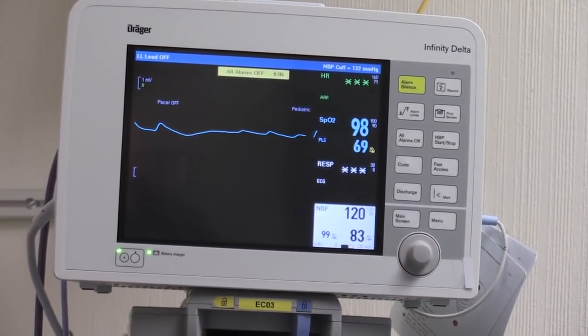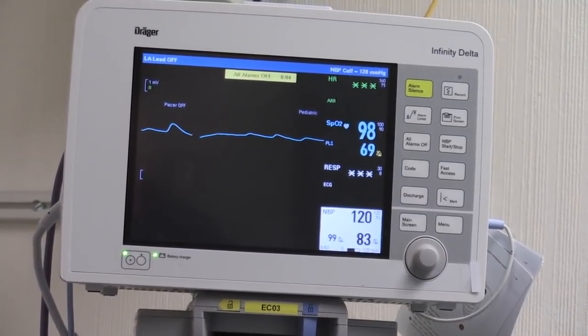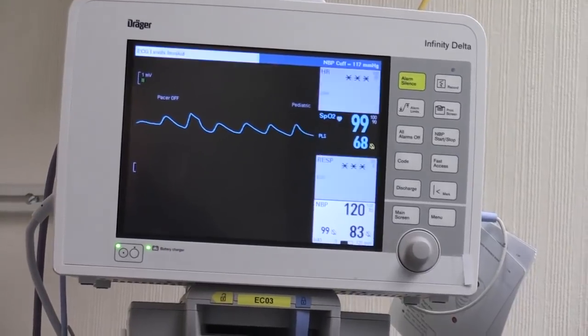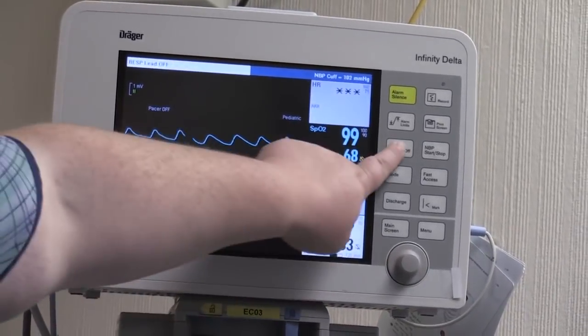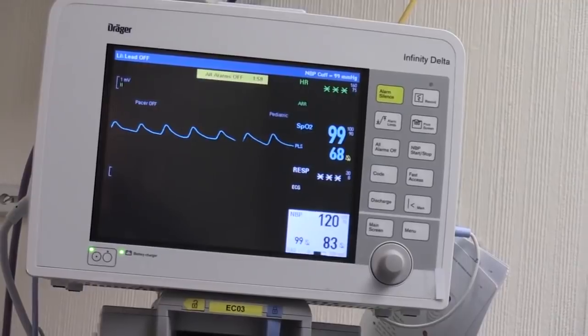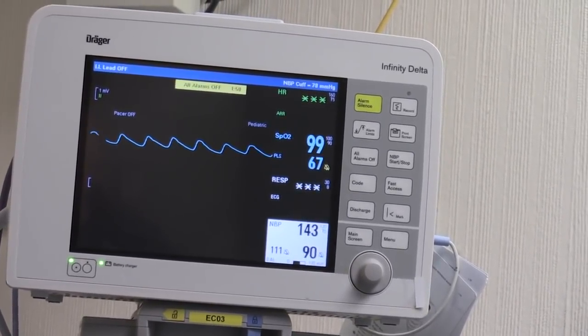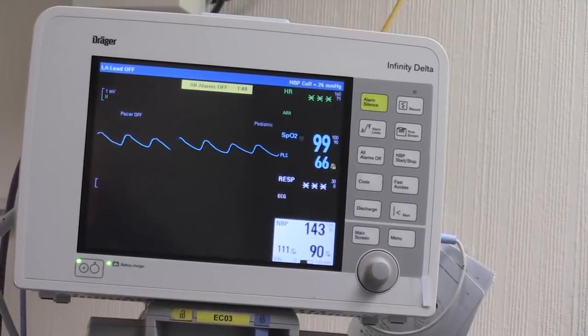Yep, there goes your waveform immediately. So I think this is important to document that, you know, you're in a trauma situation, you have a pulse oximetry attached to a finger, and all of a sudden you lose your waveform. Think about the fact you have that blood pressure cuff going up and down.